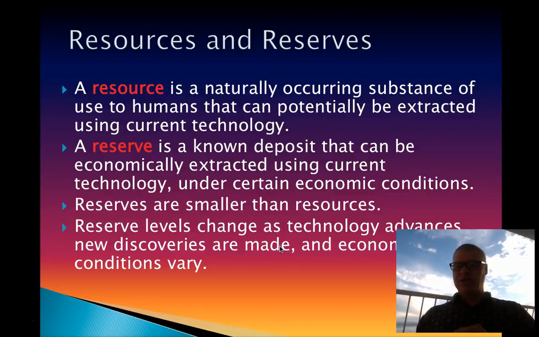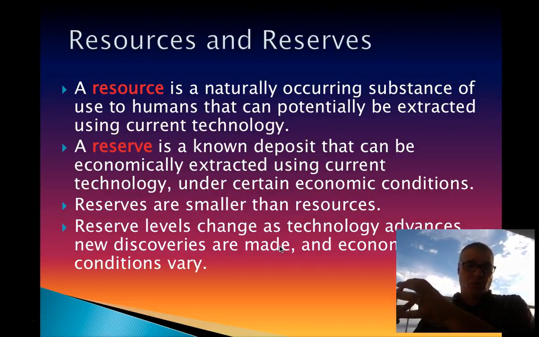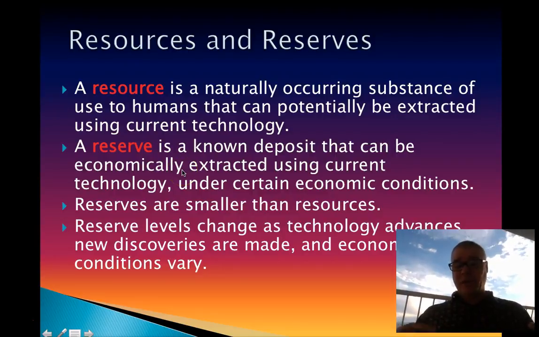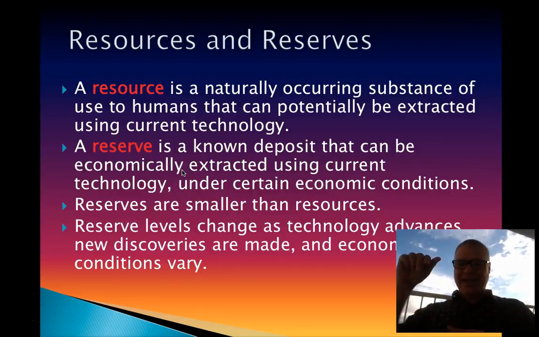People will talk about like Saudi Arabia has so many billions of gallons of oil in reserve. Sometimes people think that means that they have it pumped out of the ground and sitting in a tank somewhere, like we're holding on to it for a bad day kind of reserve. That's not what we mean when we talk about energy reserves. It means that Saudi Arabia has however many billions of gallons of oil in the ground, they know it's there, and at the current price of oil and current levels of technology, they can go get it.